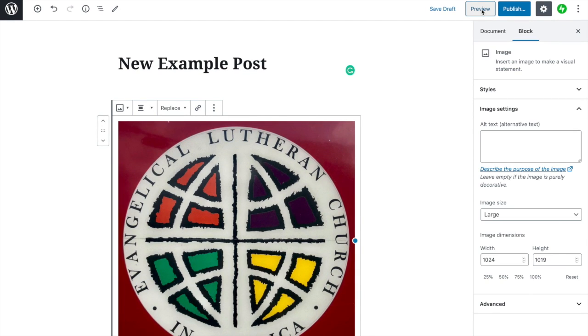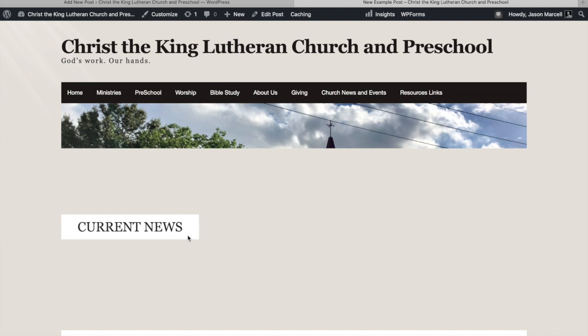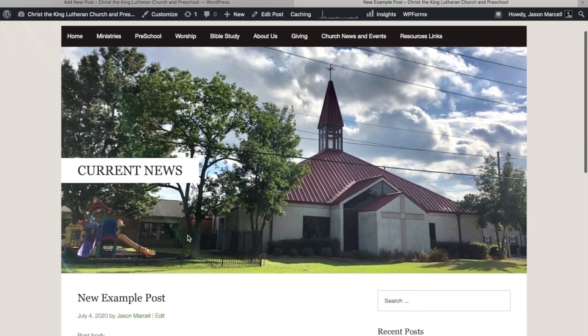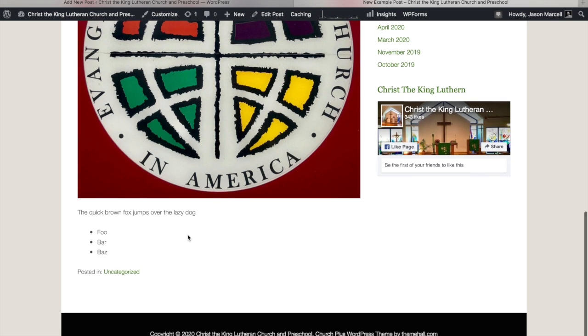Alright, let's go ahead and look at a preview. We go ahead and click on Preview. It loads in a new tab. We can move over to that new tab. It's going to render the preview. At this point, we're just getting a look of what it's going to look like to the public. It's not actually published yet. We just want to know what is the look and feel.